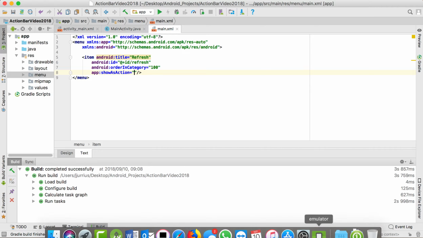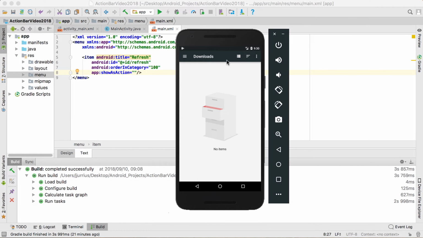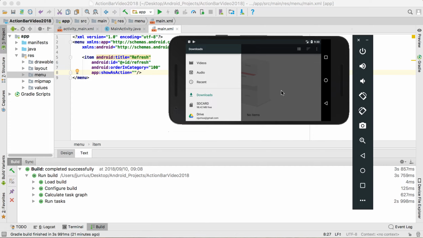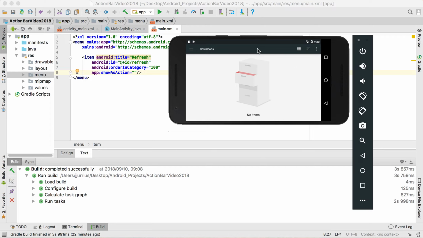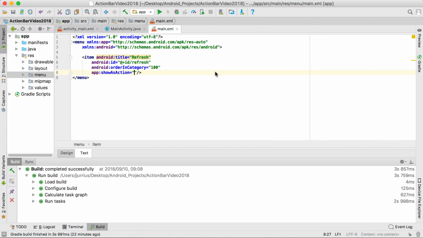For example, on my action bar, if I look at it like this, there's not enough room to add maybe more actions on the action bar. But if I turn my phone to landscape mode, there's a lot more space now. So if you said if there's room, you could now have a lot more items shown in the action bar. Okay, so I'm going to use this one as if room. If there's room, it's going to display it.